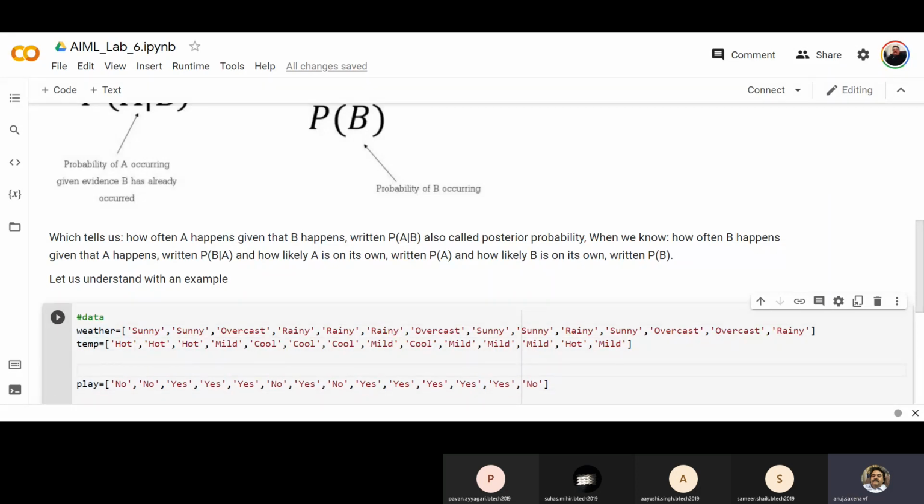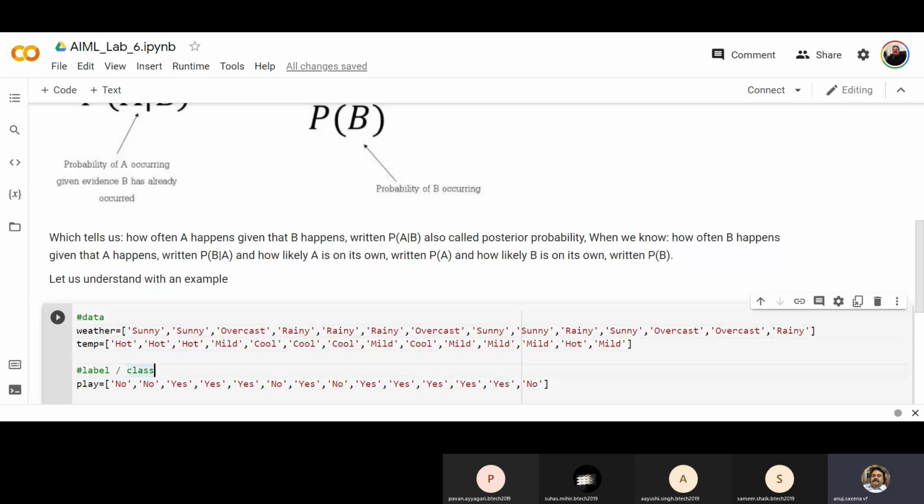This is the label, or you can say the class, and this is the data. The data is something like this: weather is sunny and hot, then can you play or not? No. And sunny, hot, no again. There's yes in some cases, and overcast, mild, yes, and so on. It is something like this.